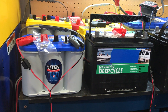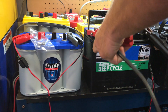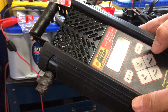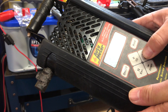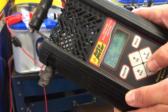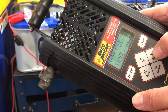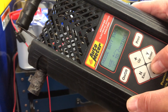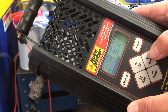They're both brand new batteries. I've had them both on a charger just to make sure they're completely topped off. I'll turn this load tester on. You can see this measures a little bit above 13.4 volts — that's a surface charge because it's been off the charger. I have it set here at 550 cold cranking amps, and it's a standard deep cycle battery. I'll get a load test here — it's going to remove that surface charge.